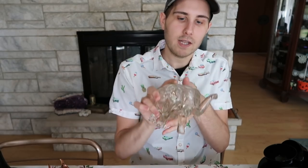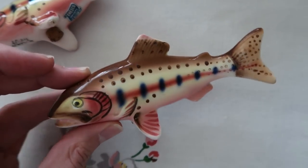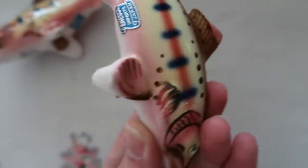I bought this salt and pepper shaker set — I think these were about $5. They're trout, and they're Inesco imports Japan. They had a whole bin of these and I only bought these because of the size. They each have foil stickers and wonderful coloring, and they're a fish. All of those criteria I think will help them sell, much like the bears. These are a great gift idea for anyone who likes fishing or hunting or has a lake house. I'm going to sell them for roughly $24 with shipping included.